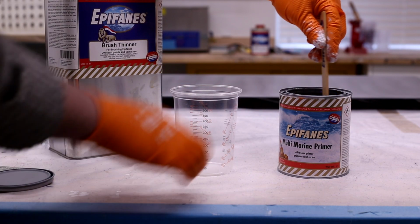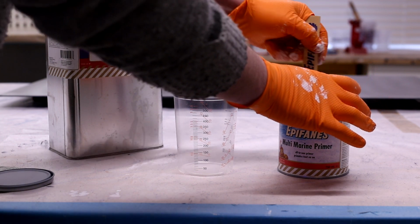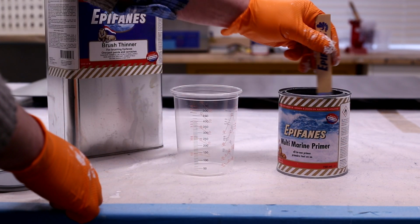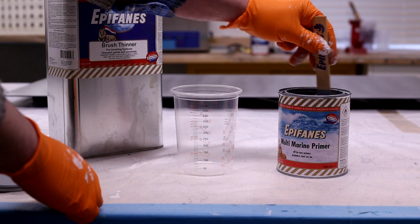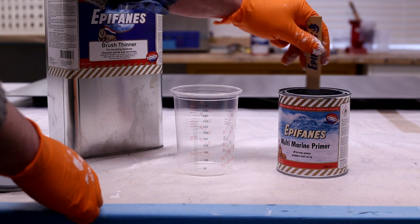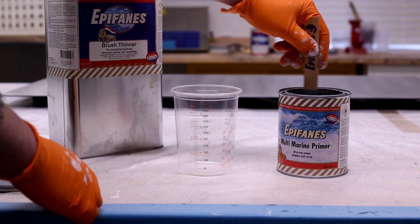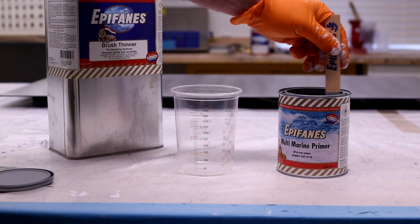You should first thoroughly stir the primer in the tin. If the tin has sat for any length of time, then it is likely that there will be some sediment settled at the bottom. Use a rigid, flat-bottomed mixing stick to agitate this and stir thoroughly until the product is fully blended.